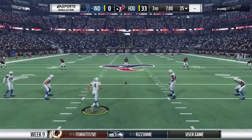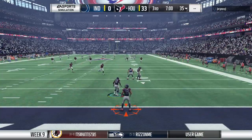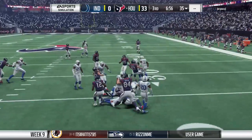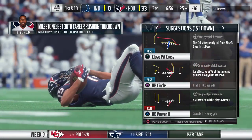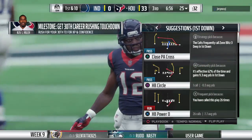So both teams have their marching orders, and we'll get going again here in quarter number 3. This is fielded at the goal line, and not a bad return here. He gets it out to the 25-yard line. The Texans offense now, they get set to head back on the field here. They built a good first-half lead. Now they have a chance to add on to it.